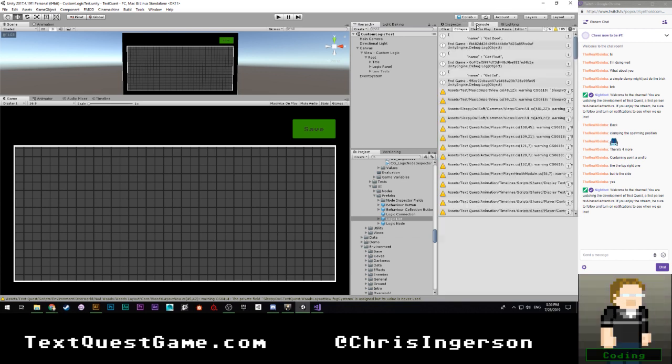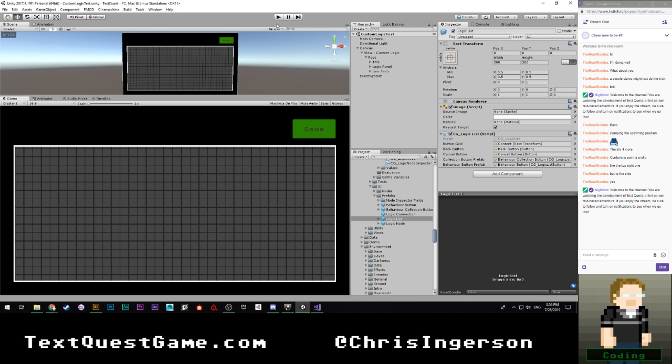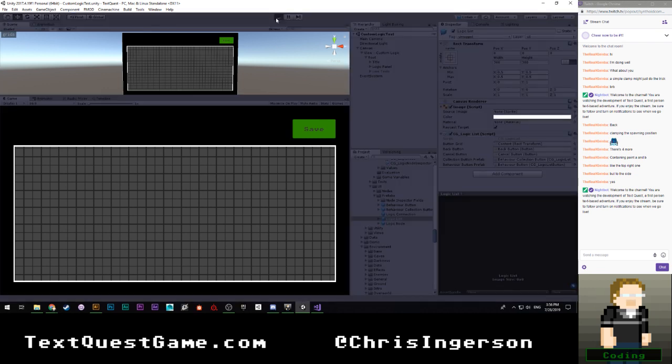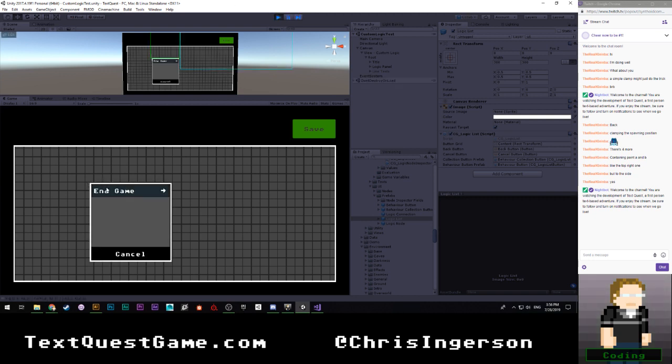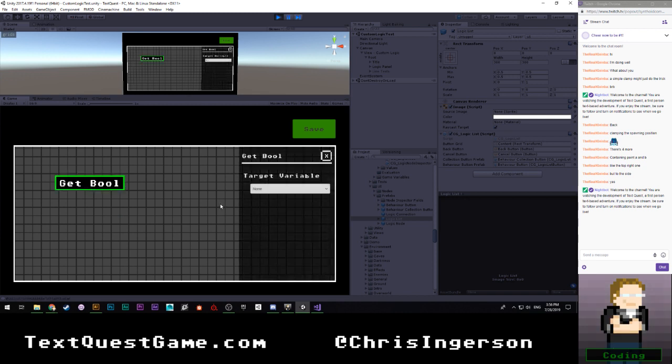So that is compiled. Let's go ahead and clear that. So the next thing that we want to do, we're going to move on to deleting nodes. For that, we basically want to have the interaction be that you click on the node, and then in the inspector for that node, you will be shown a, so let's pop up a get bool here. You'll be shown a delete button.